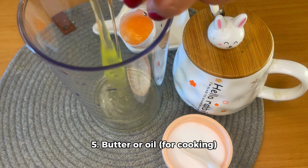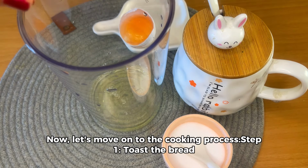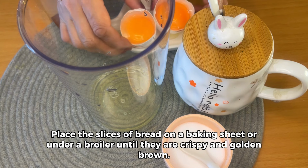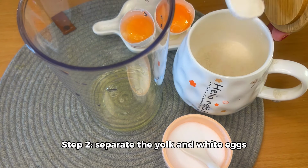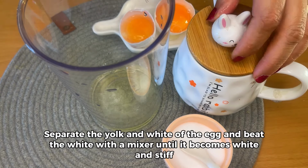Step 1. Toast the bread. This should take about 2 to 3 minutes. Step 2. Separate the yolk and white eggs.